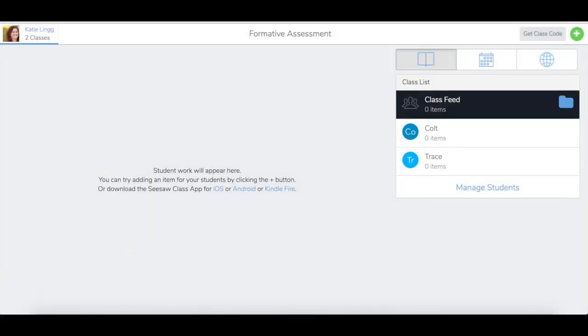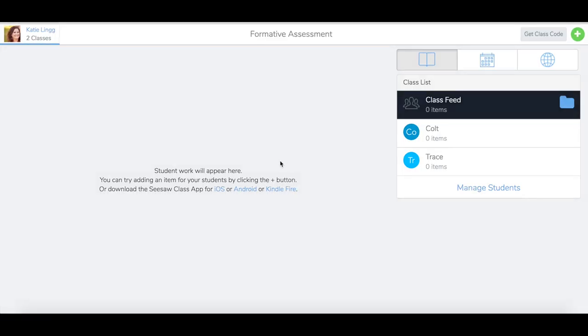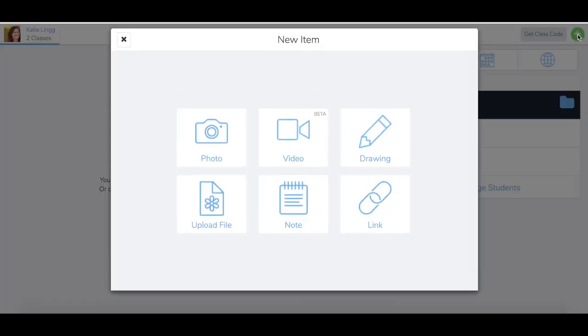Using Seesaw to take anecdotal notes is a very simple process. To begin, log into Seesaw and create a new class. On a side note, if you need help doing this, please see the WCPS online modules, which give you details about how to use Seesaw. Once you've created a class and are ready to begin, documenting work is as simple as the click of a button. In the top right-hand corner is a large green plus sign. Once you have selected the plus sign, you can select the different types of ways you want to document learning.